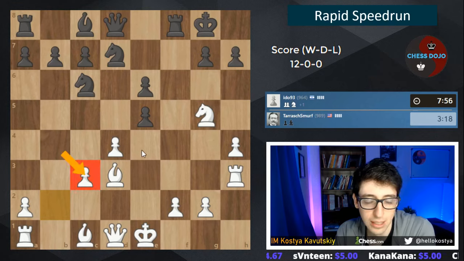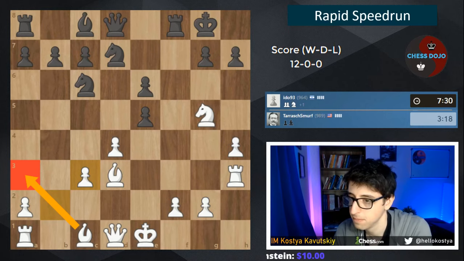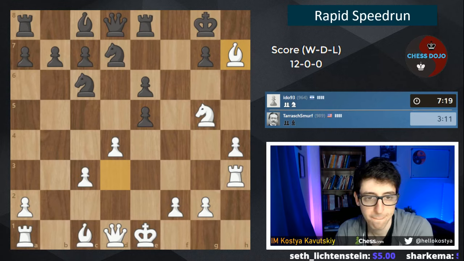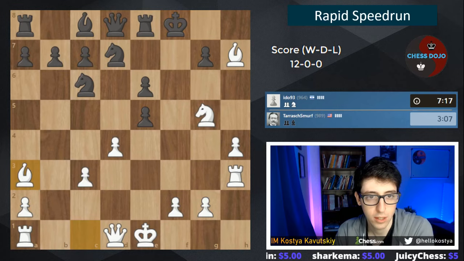I don't think he should have taken this one. I think this is unnecessary. Because now we get our favorite tempo in chess, the old bishop a3. That's disappointing. At least go knight f6, right? Okay, this is gonna be over. Let's go this way.